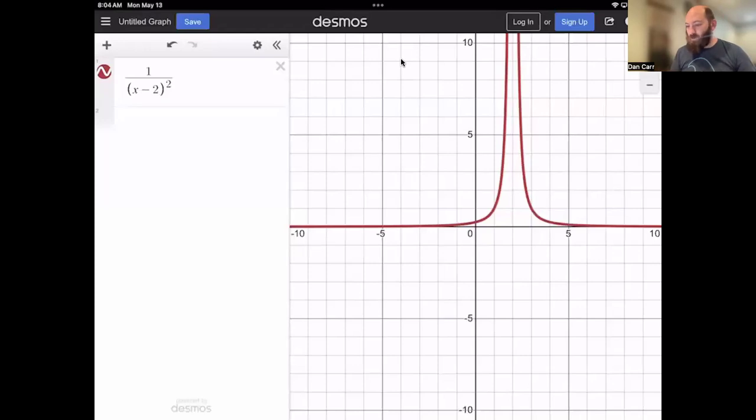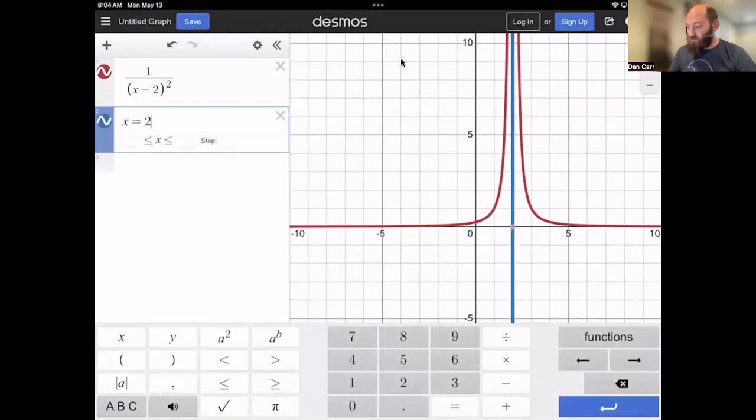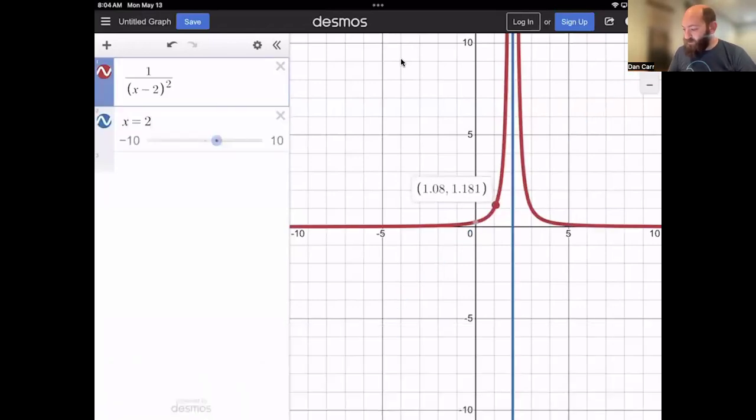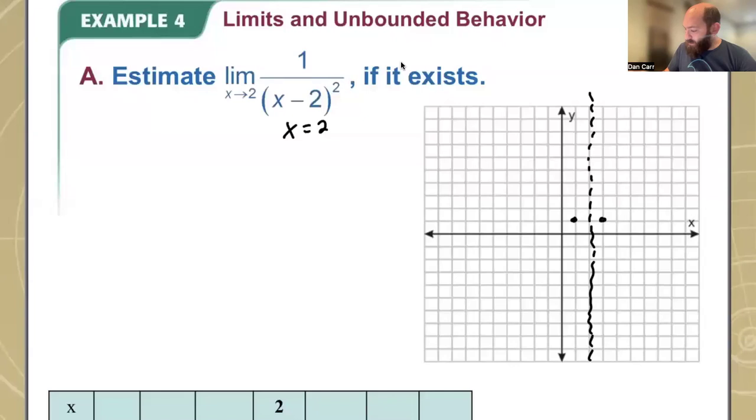Okay, so we brought this up right here. So we can see how the graph looks right there. Again, this is my vertical asymptote, x equals 2. So it's approaching that. Get some values here, like, for example, I think 1, 1. Yep, 1, 1 and 3, 1, just to get a rough idea of the curve. So I come back here. So we know it's going to go here and here, and the graph is going to go like this and like this.